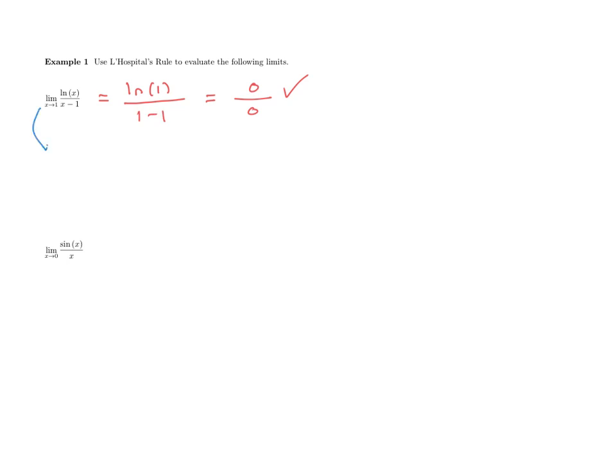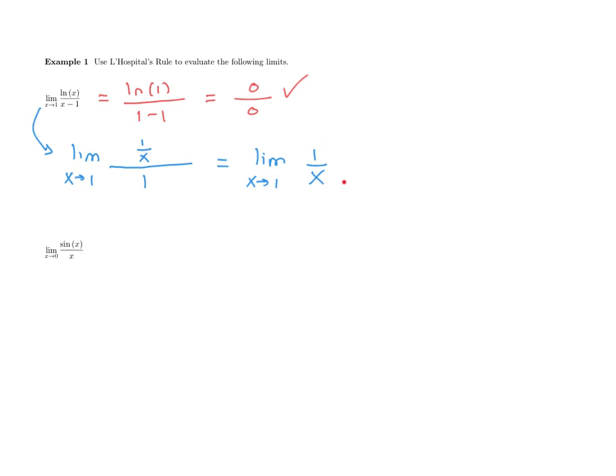That means, in order to solve this limit using L'Hopital's rule, this is the limit as x goes to 1 of, if you look at the natural log of x in the numerator, its derivative is 1 over x. The derivative of x minus 1 is simply 1. In general, a good strategy is to try to simplify the expression as much as possible before moving on. There's not really much to do here, but I think it'd be better to write this as the limit as x approaches 1 of just 1 over x. We don't need this divided by 1. This is just equal to this.